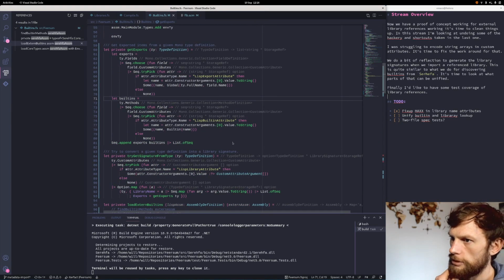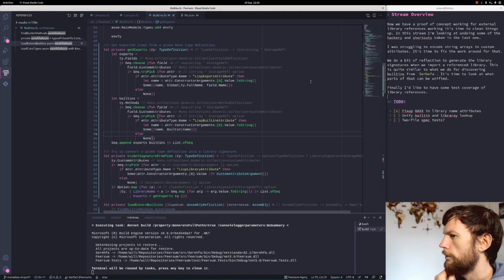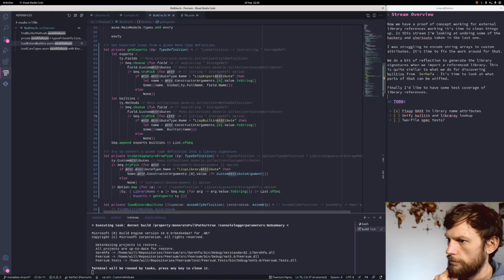Close and reopen just in case that causes it to... Yes, syntax highlighting is back in the game. So that is actually a method.